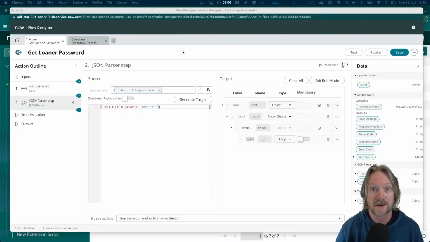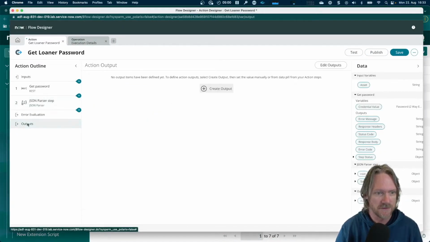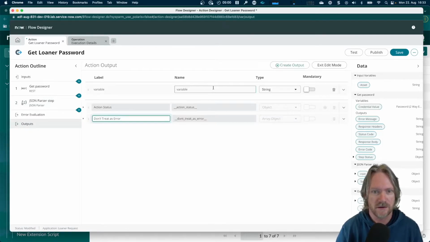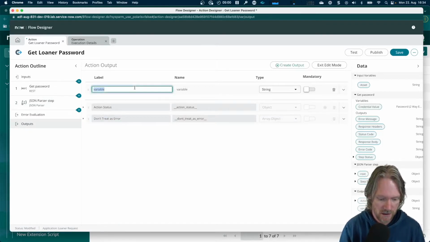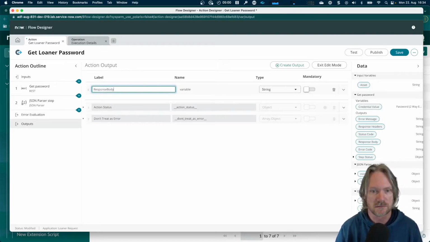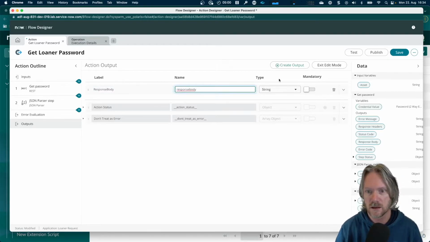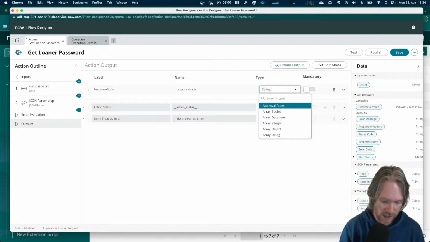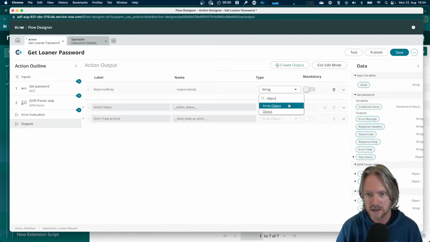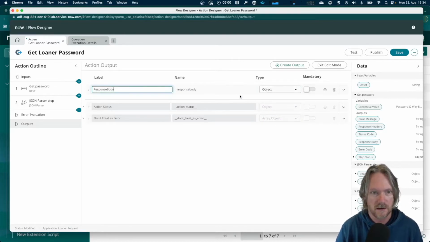So the next thing to do will be to generate some outputs from our action. So let's come over to outputs and create a new one here. And we'll just call this response body. Keep it nice and simple. And response body there as well. And we'll make this an object because that's actually what we're getting.